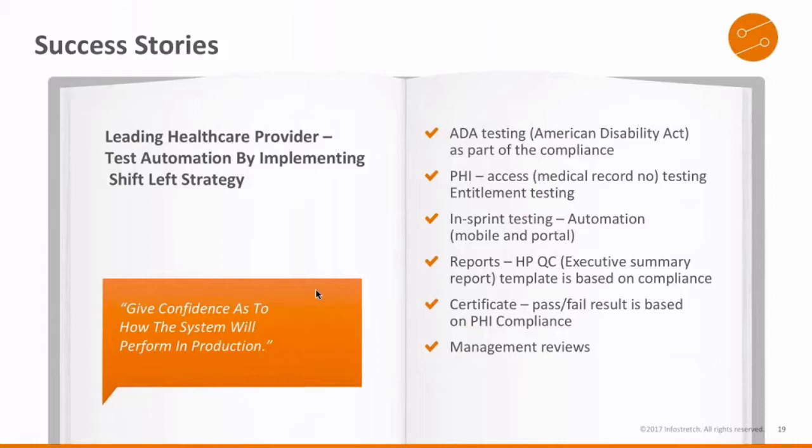In entitlement testing, we did some user-based control testing, in which we automated the whole testing, in which some of the user data was put in, and based on the combination of the PIN and the medical record number, if a user had to be given proper access to specific information, the user was given that information. So this whole testing process of entitlement, or the user specific control, was done automatically.